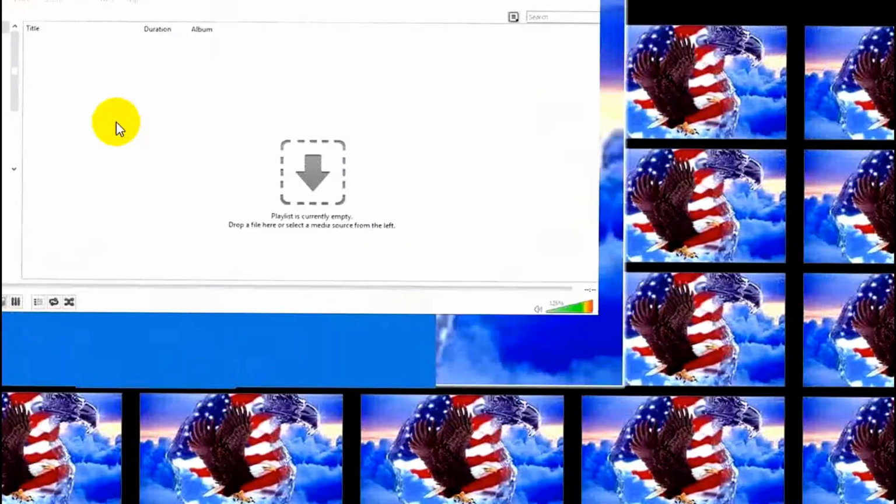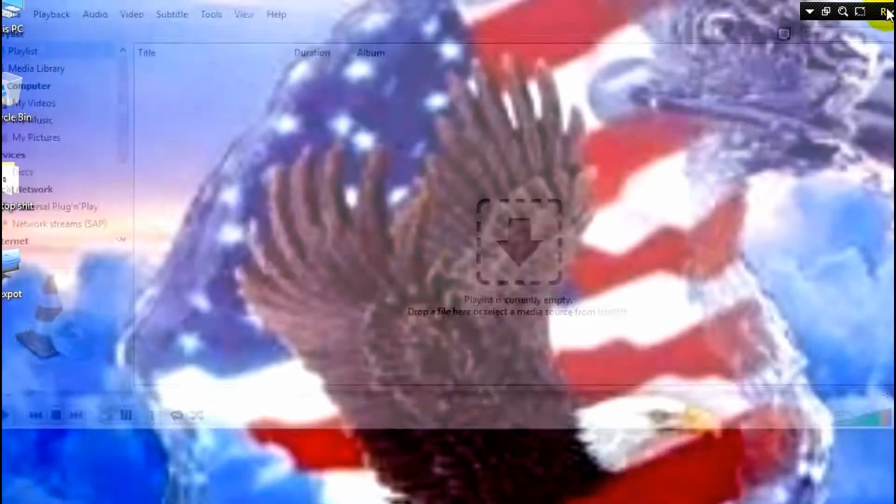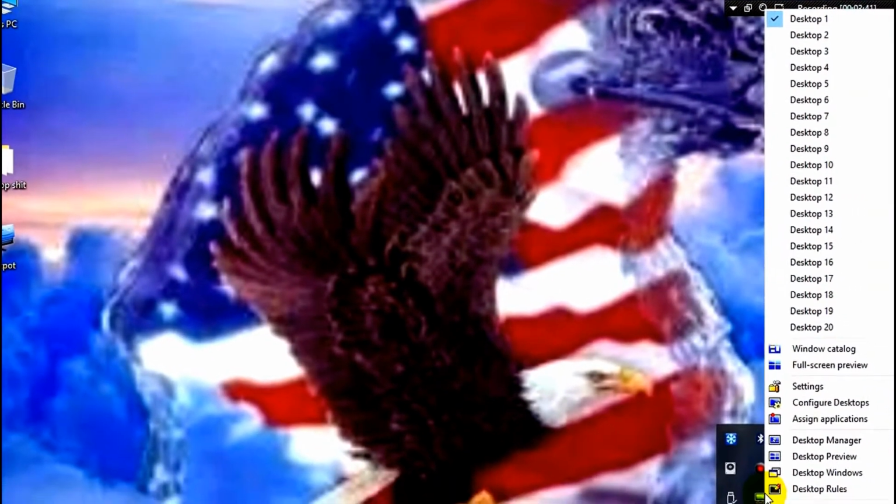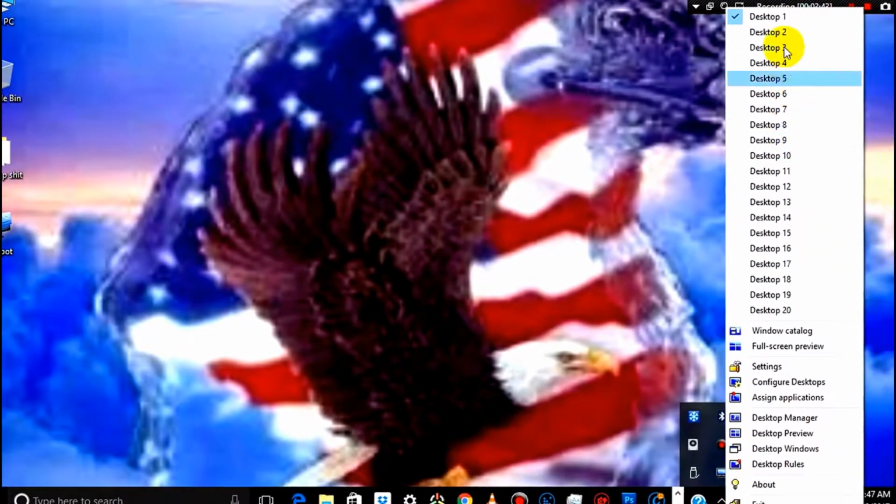And as you can see, we could take this here. Just left click, hold the mouse button, left mouse button down. As you can see, you can grab a hold of that, move it to desktop 3, move it over here to desktop 4. We can move it over here back to desktop 2. Click close, right click. You can also right click, and we put that on number 3, I believe.